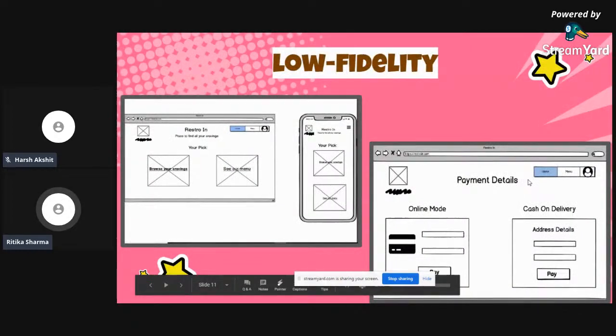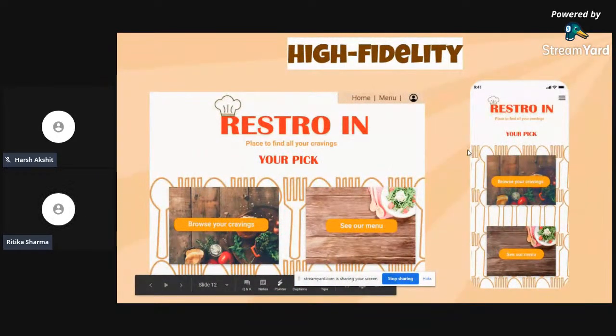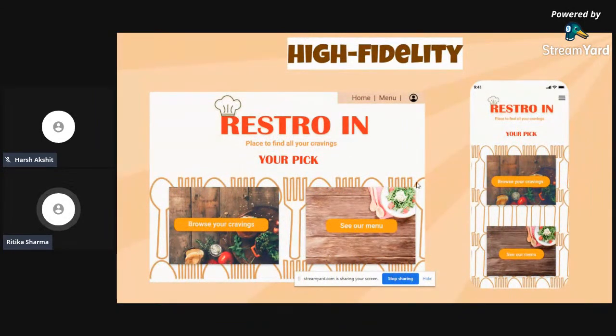Okay, now moving on to the high fidelity one. Do you see a lot of change over here? I just made the wireframes, and later on I jumped onto the whole model. Here you can see I've used more of a visual representation, I've used colors. One thing to keep in mind is the typography, the contrast that you use, the colors that you use. Always keep your design minimalistic. Don't use too many color patterns. Just keep 4 to 5 basic colors. Like over here, I've made it red, brown, orange. Those are the basic colors that I've put over here.